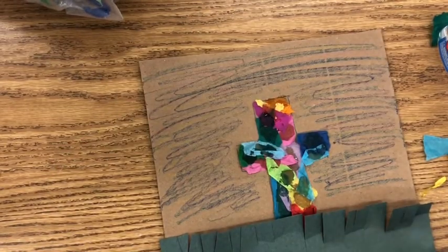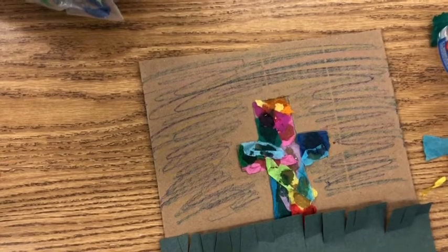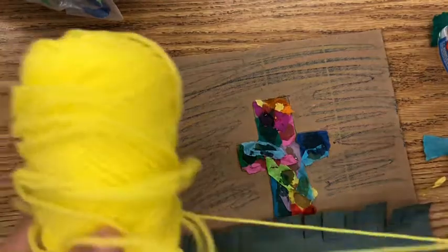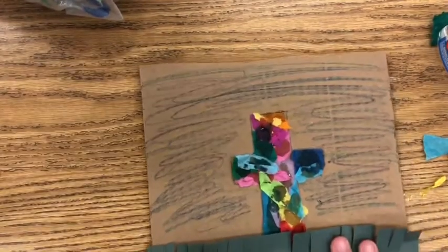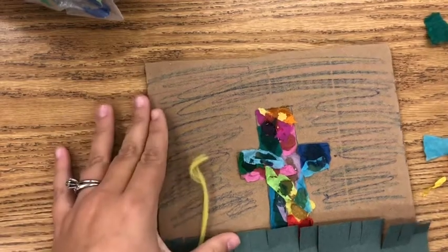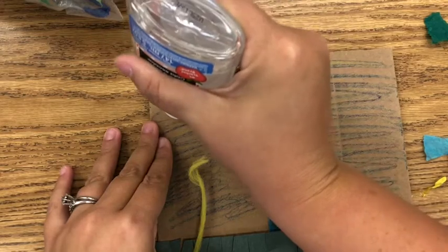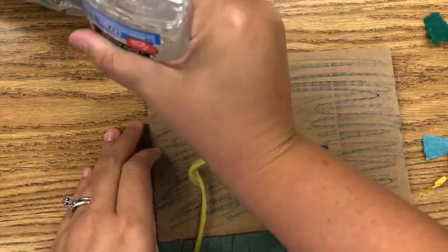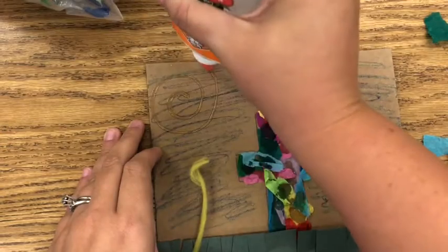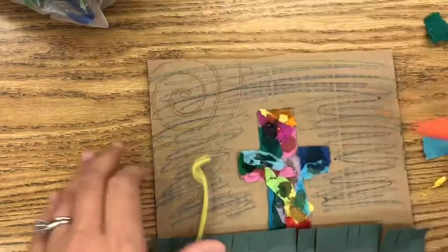Now, I'm going to use some of that yarn that I mentioned earlier. So I have some yellow yarn right here. Let's make sure y'all can see it. And it's all tangled up, so give me a second. And what I'm gonna do, I'm gonna take my glue and I'm gonna do a spiral. So I'm gonna start like this and go out and out. And I think that's good.